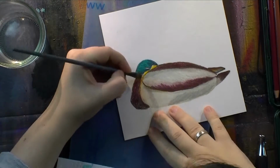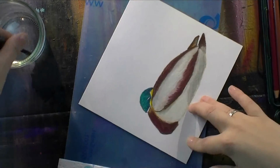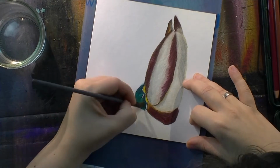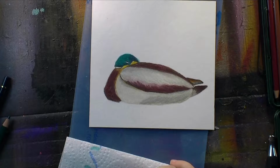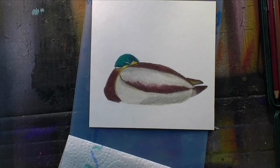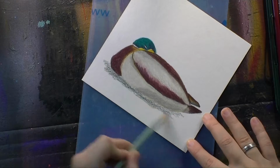This video is sped up by I think 20 times, so it looks kind of weird, but trust me, I'm really moving in small circles. Not for the head though. I'm kind of feathering there, trying to draw in as much of the blue indigo into the phthalo green as I can.